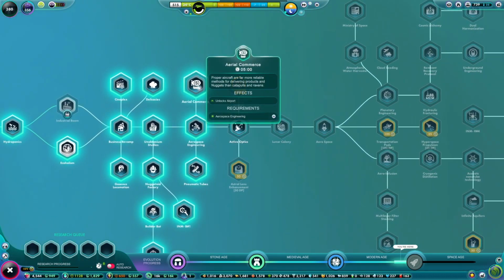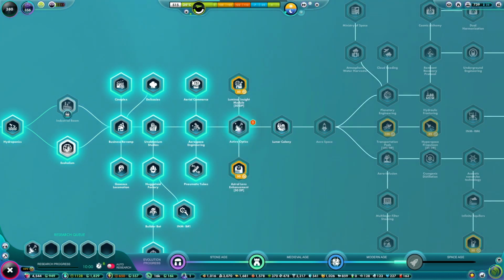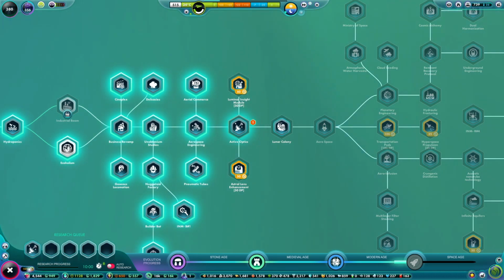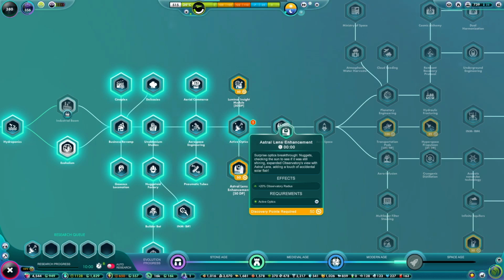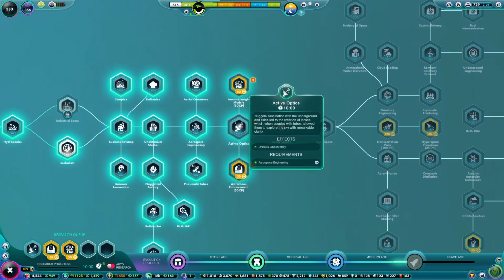Okay, right, we've done our research work. We've come up to this point here, so we can build an airport now, and we can build Hyperloop. Now, I don't know what that does. We're going to start working on the observatory. That's okay. And then we will also, with our now utterly vast pile of discovery points, almost 1,500 of them, spend 50 on a Luminar Insight module, which unlocks the Space Map Hidden Objects Detection. Okay, it sounds great. And then we'll unlock the Astral Lens Enhancement for 20% further observatory radius. So yeah, we'll get both of those things as well, please, once that one is done.